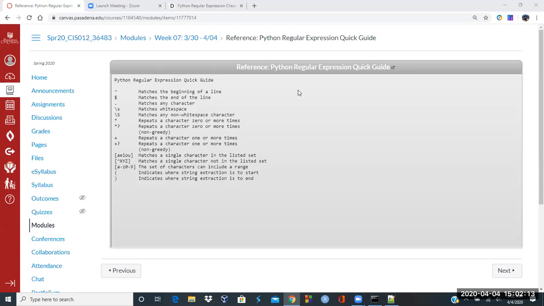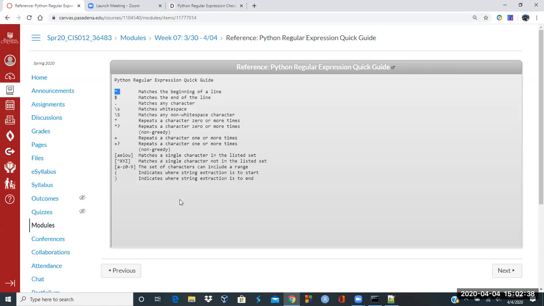For example, in Python, regular expression has the anchor, the meta character anchor, which is that backtick kind of symbol, not backtick, actually, the anchor symbol. It matches the beginning of a line, and then the dollar sign matches the end of the line.